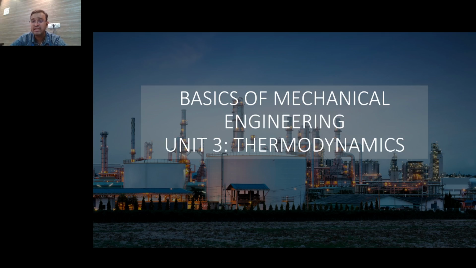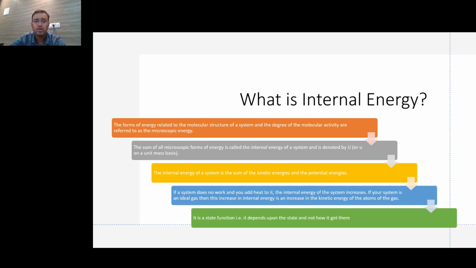To understand heat, we need to understand what is internal energy. So, today, let's have a look at what is internal energy. What is internal energy? Internal energy can be defined as the forms of energy related to the molecular structure of a system and the degree of the molecular activity. All right. So the sum of all of these microscopic forms of energy is called internal energy.